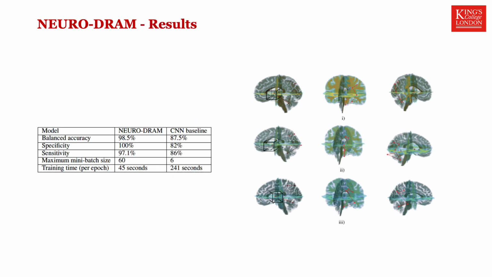Here you have some examples of what it looks like. For example, some of the paths that are taken by the network. A network might start in that location and then look at the cerebellum and then start going up and look at the occipital part of the brain in this specific subject. But in another subject, the path might be completely different.